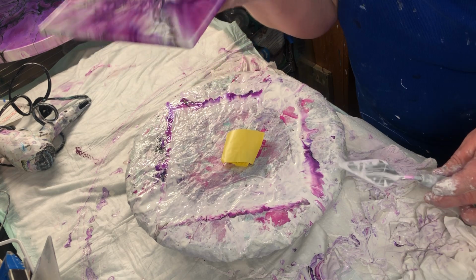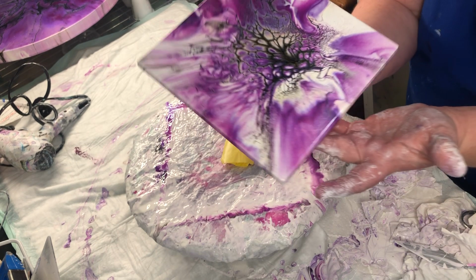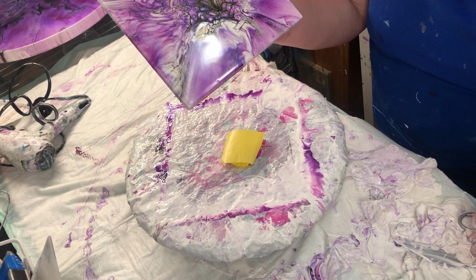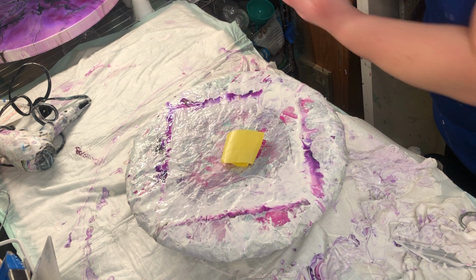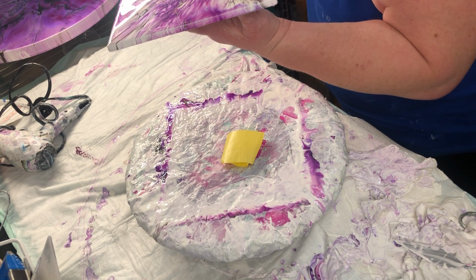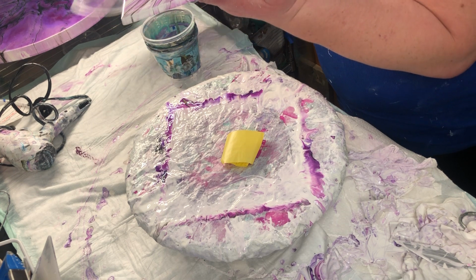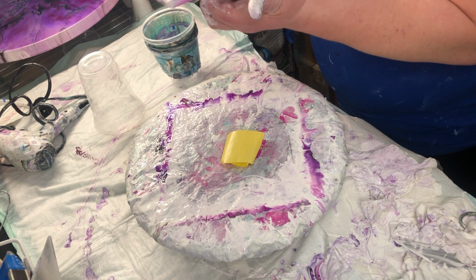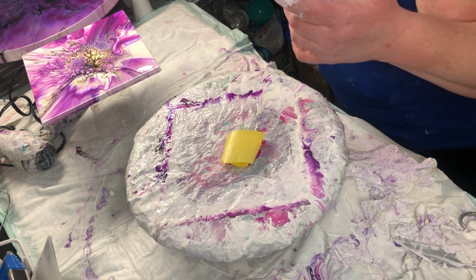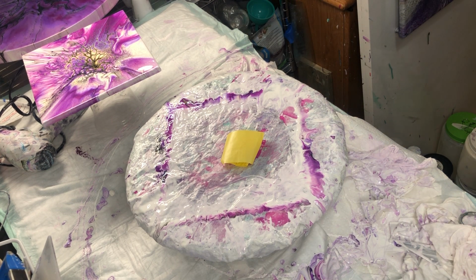I usually tape off the back too. I will resin this. It's beautiful. It'll make a beautiful heat resistant trivet when I put heat resistant resin on it. All right, let me just get a cup to let this cutie dry on. I have a stack of cups that I usually would use for flip cup pours. Right now, they've been used to dry resin and whatever else I'm working on. Okay, let me wipe my hands off really quick and I'll take you in for a close-up.